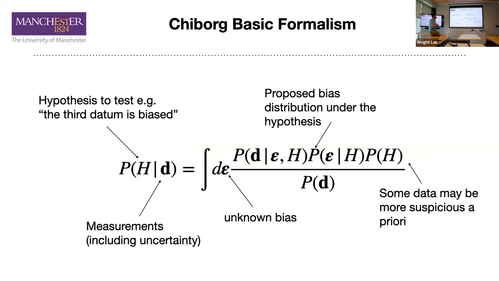The problem HERA faced was wanting to do a power spectrum analysis using their entire first season of data. However, the array was still under construction during the first season — plotted in pink is the total number of antennas over the season, and green is the total number of working antennas according to quality metrics. The observing season naturally divides into four observing epochs, and the question is: are we justified in combining data from these different epochs to make a deep power spectrum measurement, given the array was in a different configuration in each epoch? To do that, we can make power spectra for each epoch independently and see if they're statistically consistent. KyBORG is a Bayesian method — a question-answering machine where you pose hypotheses specifying which data you think are biased and which are not, then calculate the posterior probability of each hypothesis conditional on measurements and a model of statistical uncertainties. You specify a distribution of biases under each hypothesis and marginalize to get the marginal likelihood, normalize by a prior — for HERA we use a flat prior since all epochs are equally suspicious — and get the posterior.